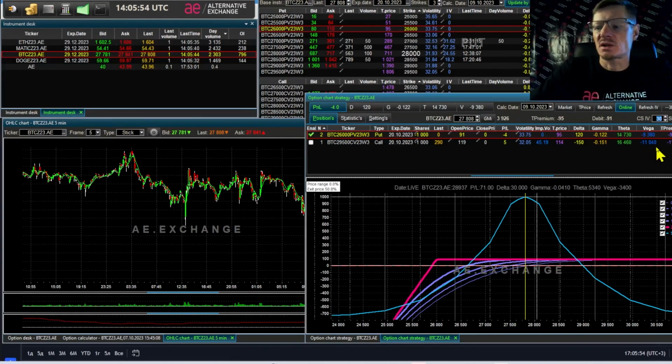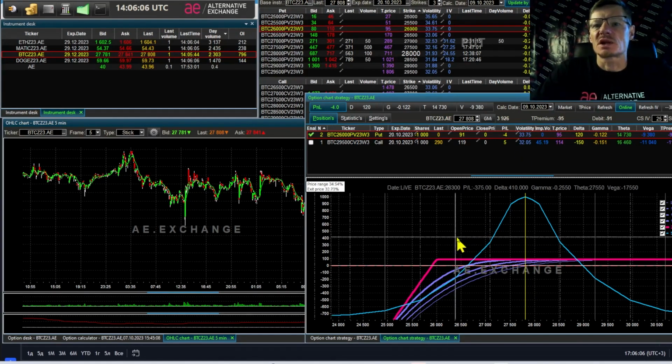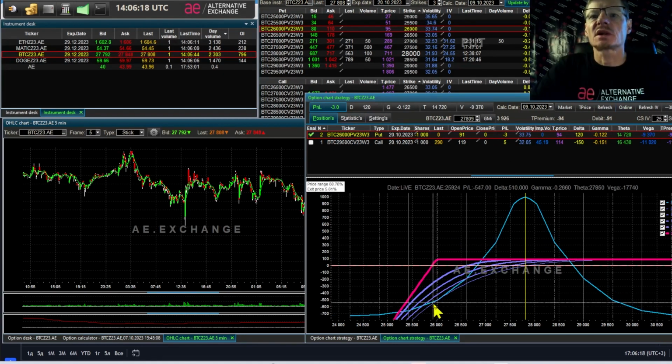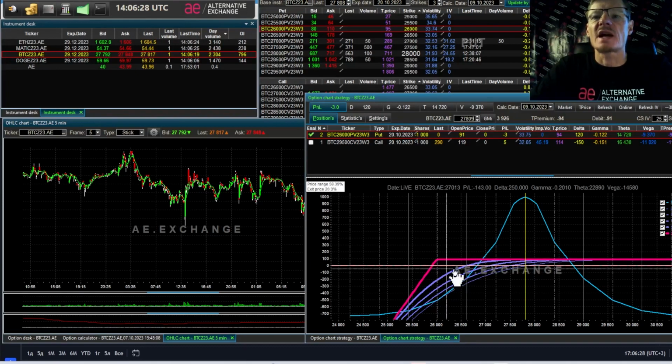If we put 25 in CSIV, we will see the expected volatility. Let me remind you, right now, at the time of recording, the stock market volatility is 32, 33, and if I change it to 25, I see a 5% probability of the price reaching a loss zone till expiration. 95% is the probability that the price will not fall below the break-even points and we will make a profit on the sale of this option.